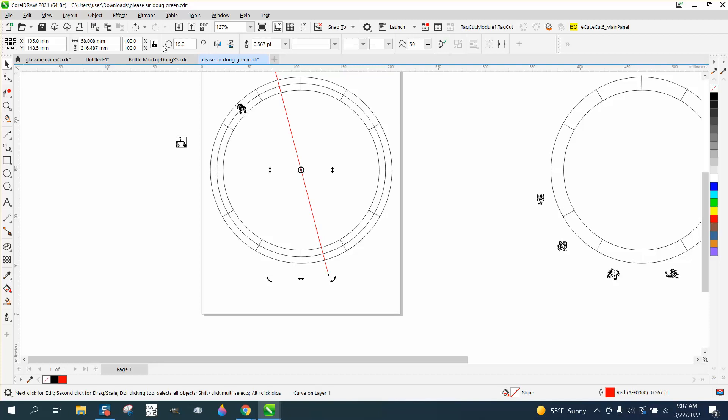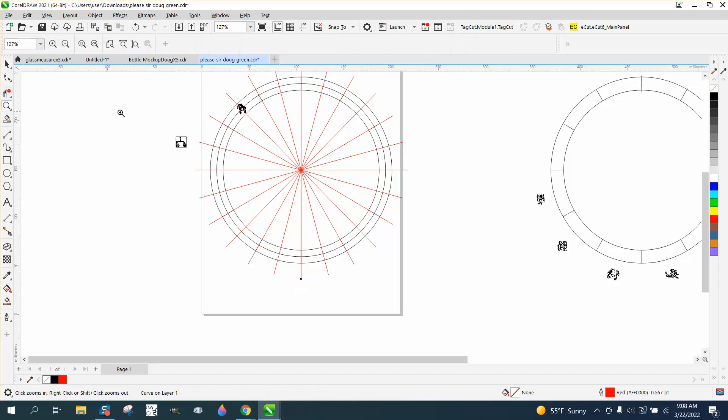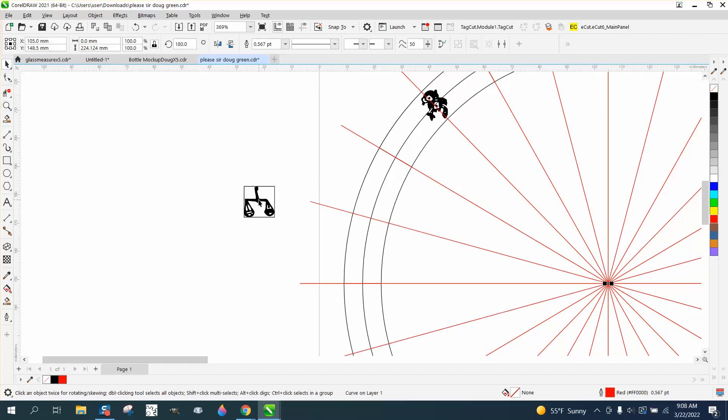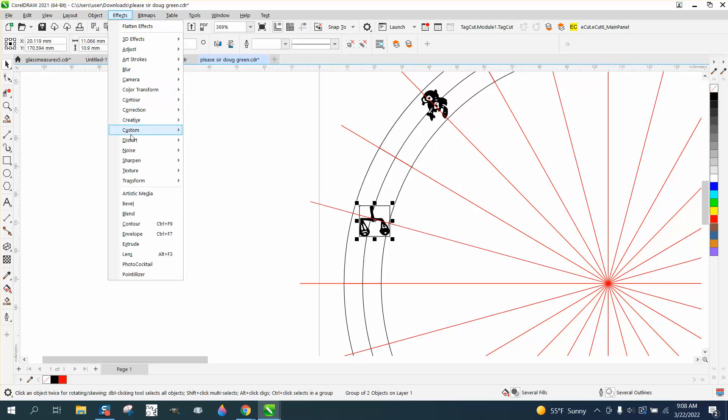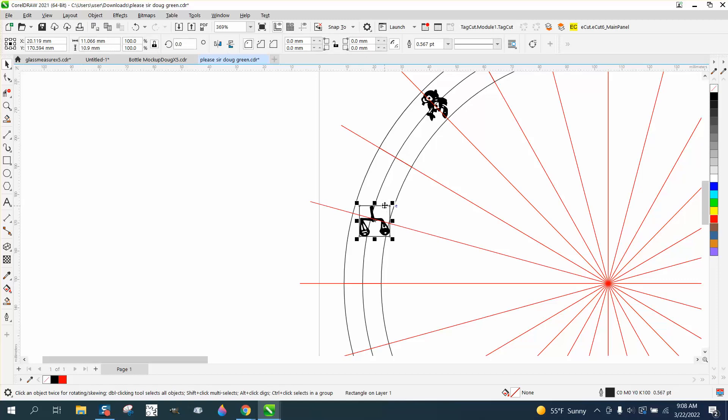Then Control D and rotate it 30. What that's doing is putting us — I could have done this at the very start; it makes more sense to have done it all at the same time. Now you're gonna have a marker for that box — you're gonna have an intersection — so we're gonna move it to that intersection. That doesn't look right, so we're gonna go to Effects and ungroup that box. The box idea isn't gonna work.